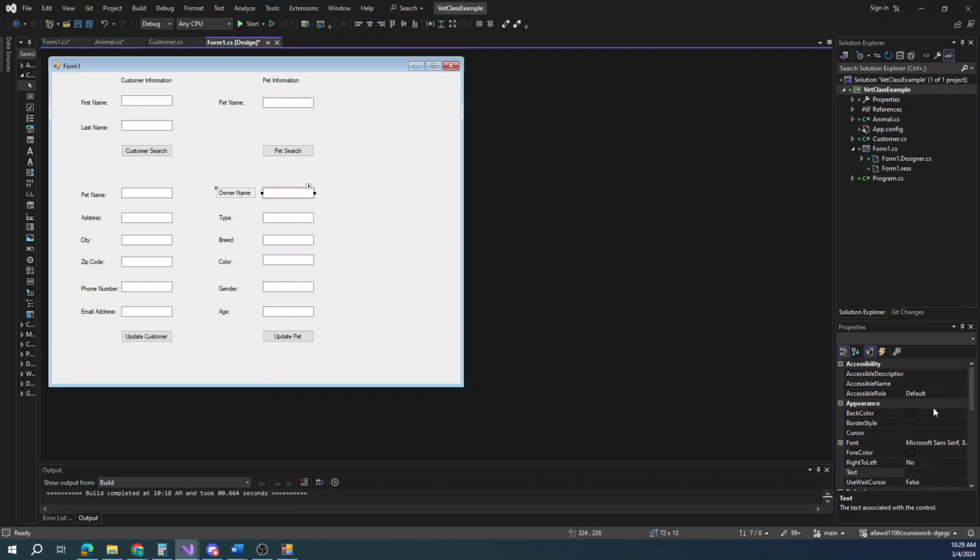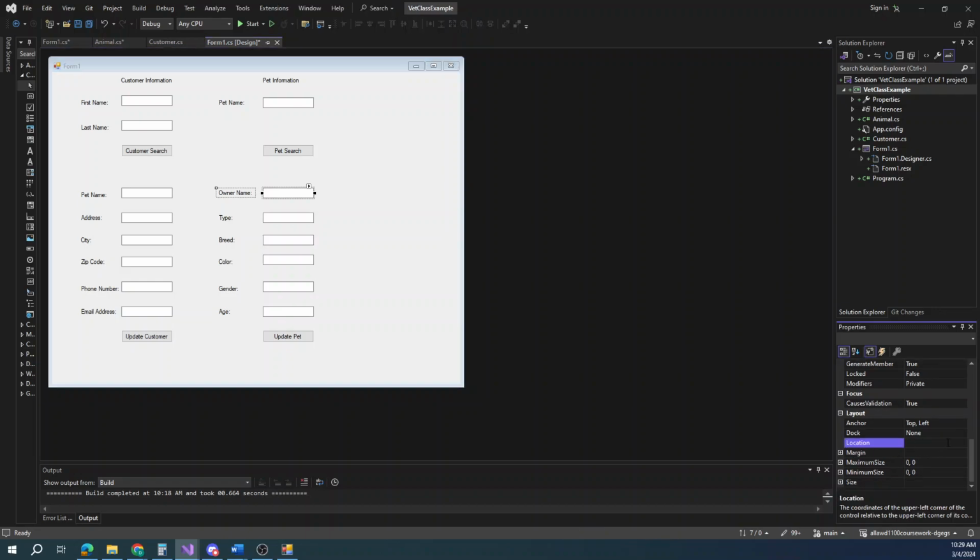So if you highlight them, I think. There's a way somewhere in here. I'd have to look.